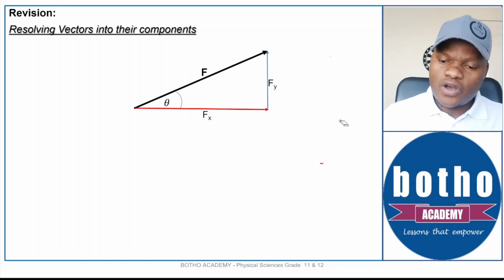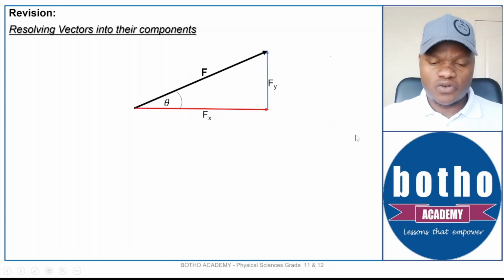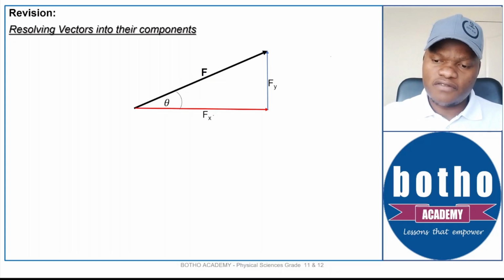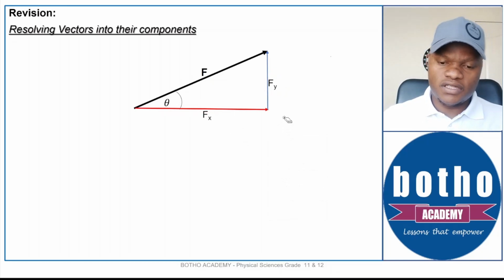Okay, so you'd remember here we are going to use a little bit of trigonometry, but also remember that we have the method called the head to tail method, or the tail to head method, where we draw the second vector. This vector Fy is drawn starting from the head of the previous vector. The previous vector in this case would have been this one, which is Fx. Okay, this is the tail to head method.